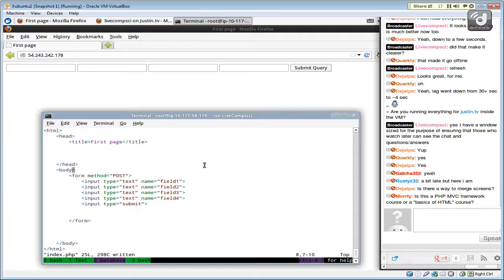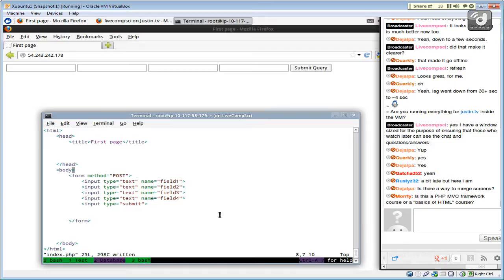Now, there's a few important implications of this. If you're doing anything secure, like you have an order form or something like that where people are submitting sensitive information or maybe a username and password, you never use GET. You always use POST because you don't want the information to be visible in the URL for two reasons. The first is someone who might happen to be looking at the person's computer would see that information and you could compromise their security. And the second is it could actually show up in log files, and it can be possible for there to be a security compromise that way.